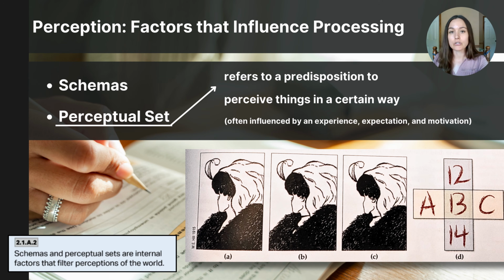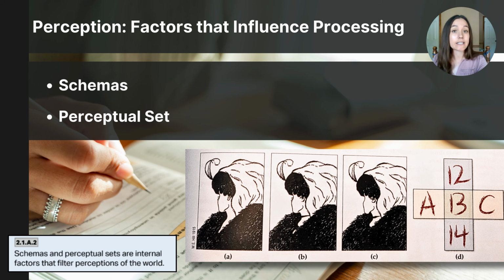In image D, there are two lines of symbols that run either up and down or side to side. If you were to focus on the horizontal symbols first, you would likely interpret the symbol in the center as B. This is because A and C acted as a perceptual set and thus organize the information in your brain as alphabetical letters. Whereas, if you were to only focus on the vertical line of symbols, you'd likely first perceive the central image as the number 13. This is because the numbers 12 and 14 informed your processing to interpret the symbols as numbers. This illustrates how the perceptual set can shape our interpretation of sensory input based on information or context.